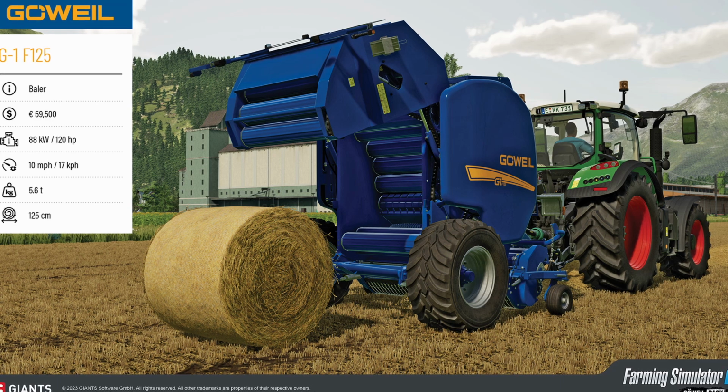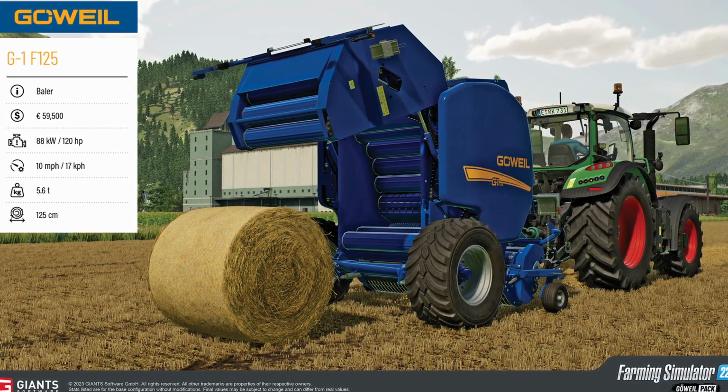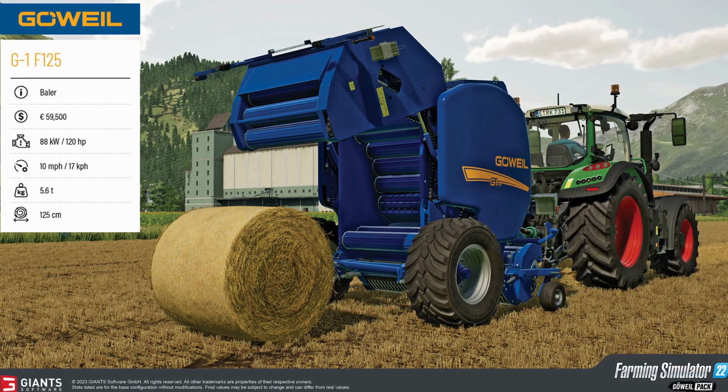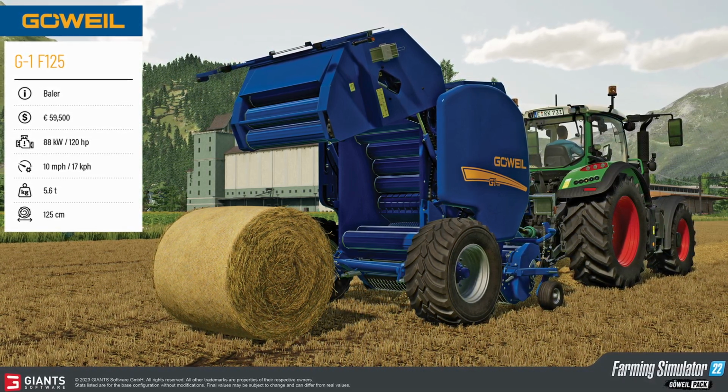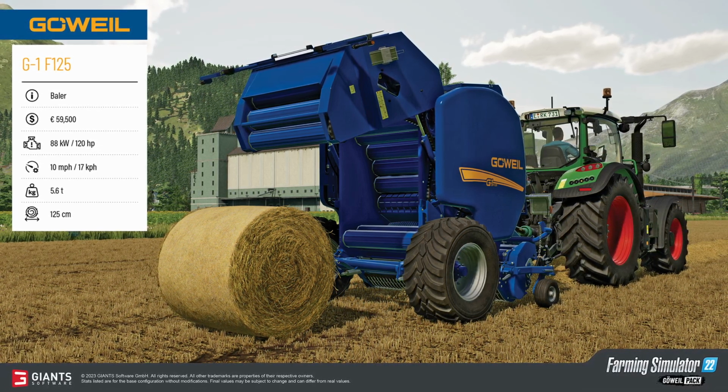Okay, so Fact Sheet Friday, we have 2 fact sheets to go over. The first one we have is the G1 F125 baler, $59,500. It does require 120 horsepower, 10 miles an hour. Let's see, 5.6 tons, and it makes 125 centimeter bales.